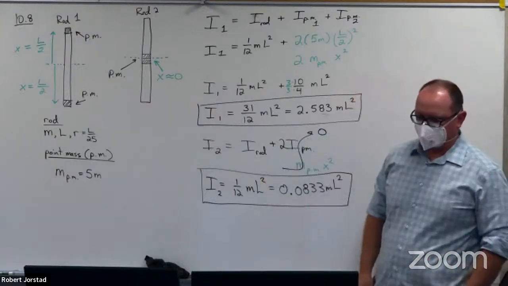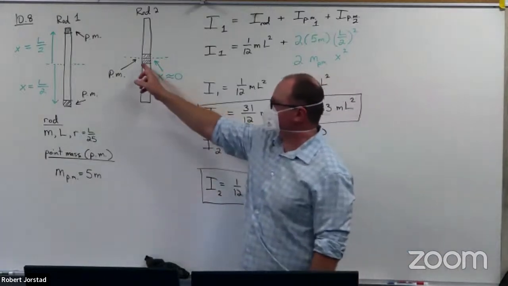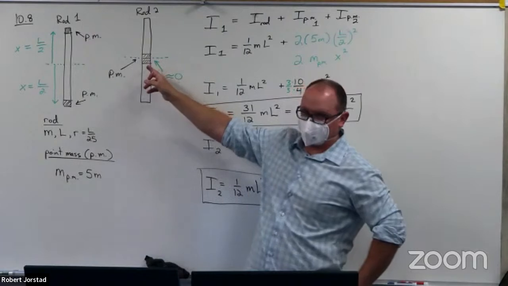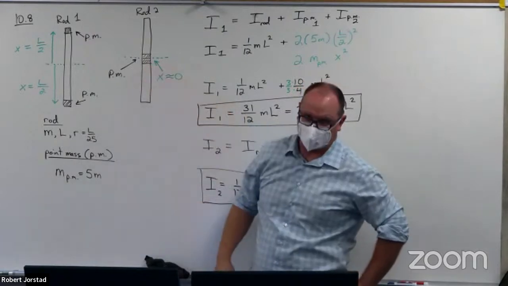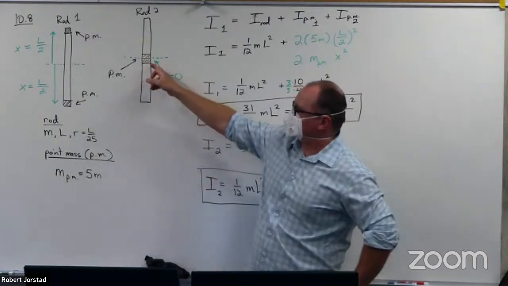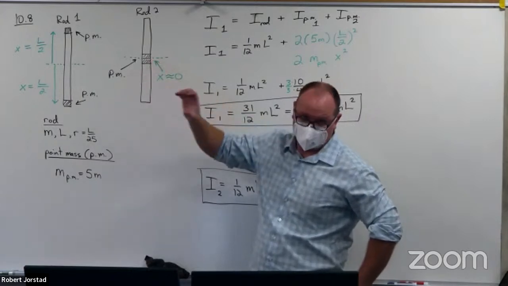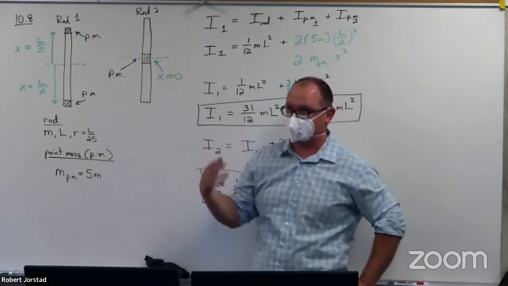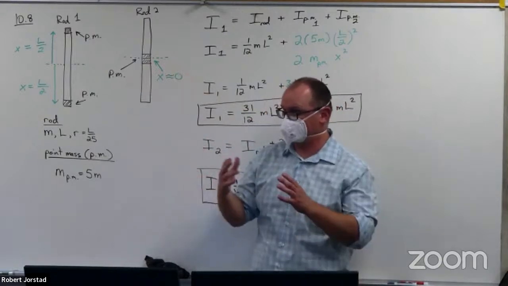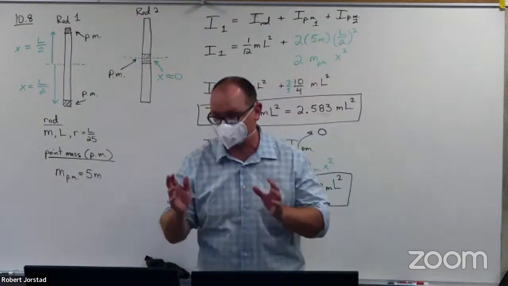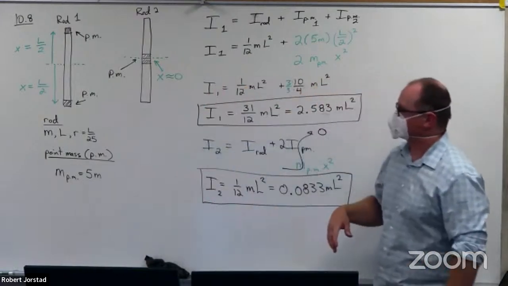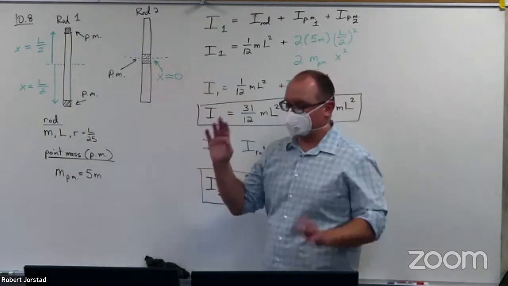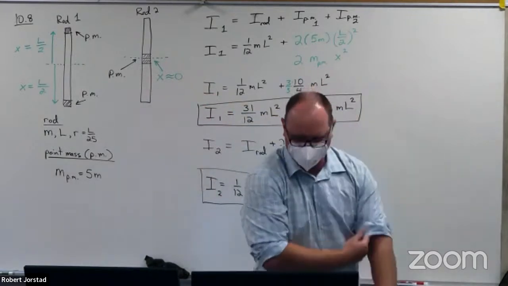Now I want to be clear here. Technically, you might be saying, well, x isn't exactly 0, is it? If you really are that crazy of a person, I said treat them as point masses, but they're not really point masses. They're actually cylinders, right? The masses are of a cylindrical shape. If you look at the solutions, I actually did the math treating them as cylinders, and I showed you that it's a very small correction. I think it was less than 5%. So if you're worried about treating them as a point mass because they're not, it's only a small correction. It's not a big deal. All right.